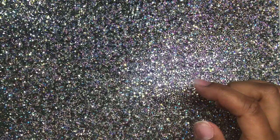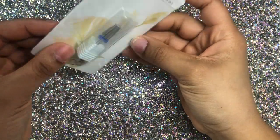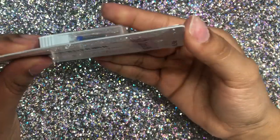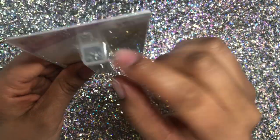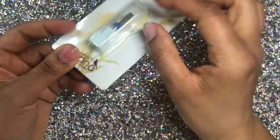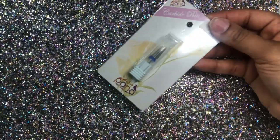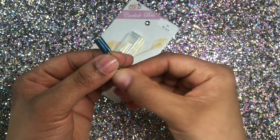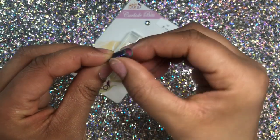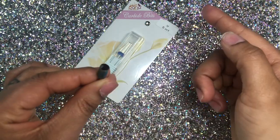So that's that. Then I got my new Pana drill bit, my carbide drill bit. This is a medium. I don't have any that's this shape. You see this cone type shape? I want to really try it. I think that shape and size is really good to hit the cuticle area, and you can also just file down, like a 2-in-1 kind of thing. This has 5-in-1, but only because one of the drill bits I have is being cleaned. But this one, I don't remember where I got it from, but you see how it's stripping, and I don't want to use that coating that's coming off.